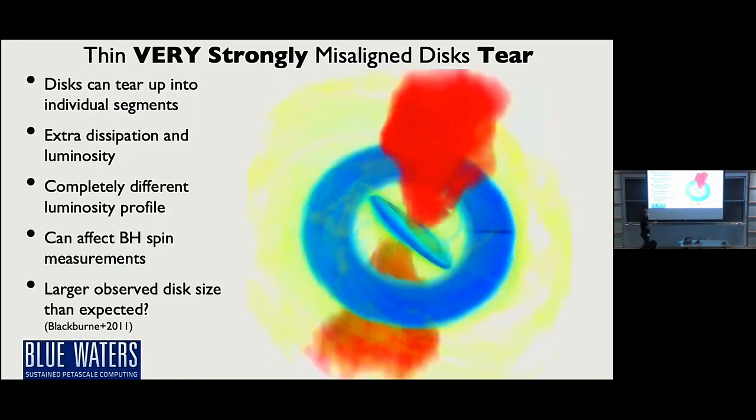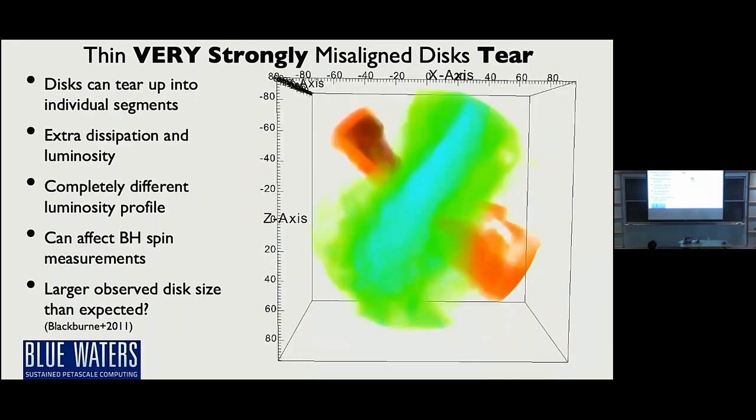So in 3D, this looks like that. The disk is torn. Let's take a look at the movie and how it works. Okay, so this is a disk tilted by 65 degrees. That is a jet going out. The black hole's rotational axis is vertical, so that's why there is a tilt. Let's press play and see what happens.